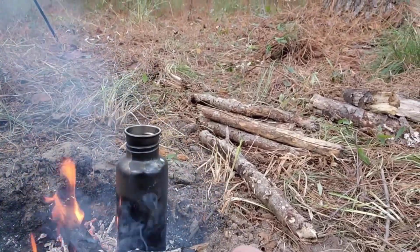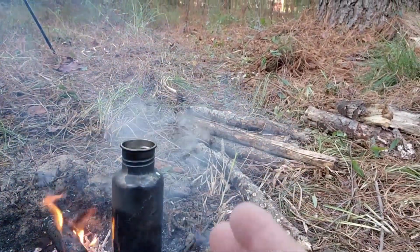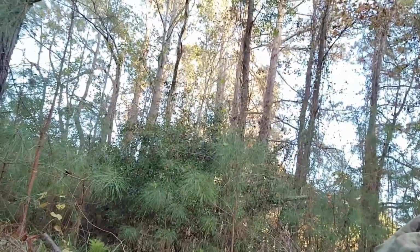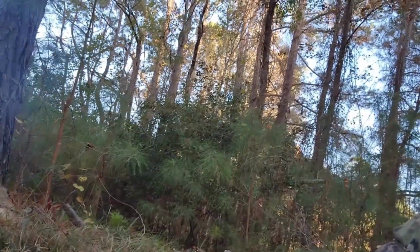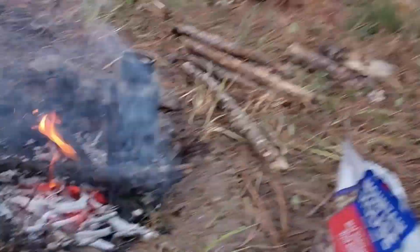That's the last bit of water that I'm gonna put in for my hot water bottle tonight. Food, 5 minutes, done. And before dark, I'll make sure everything is all cleaned up so that I don't have to go chasing around for it in the morning or whatever. I'm gonna eat my supper, and I'm gonna enjoy this fire for as long as it's going to last.